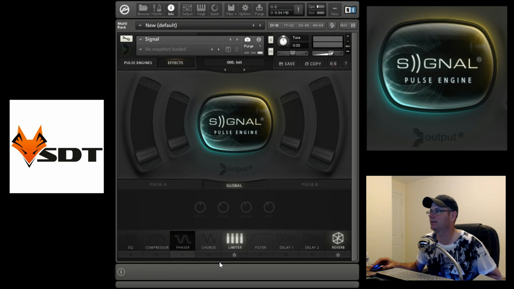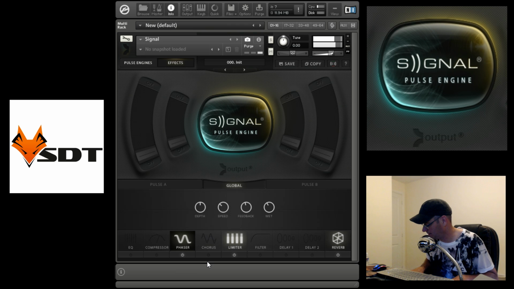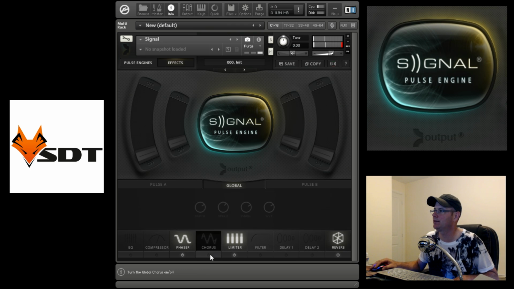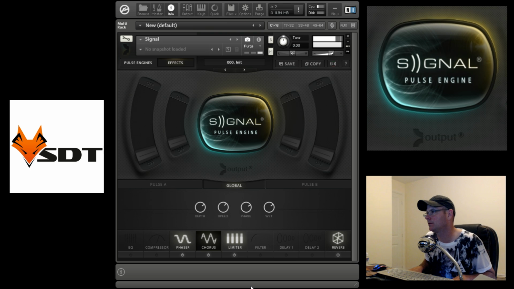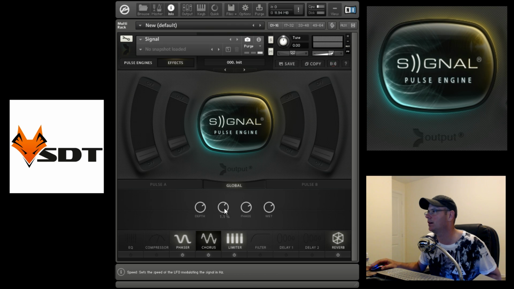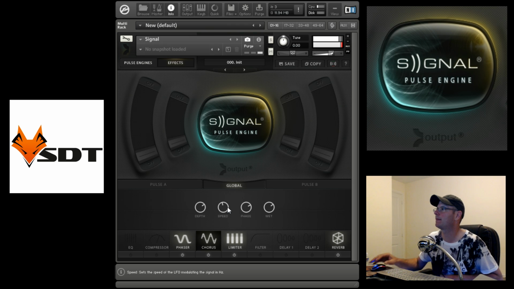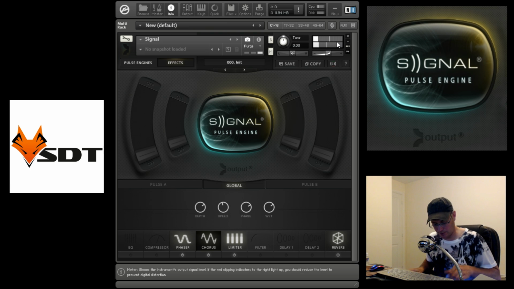Where to begin? Let's try a phaser as well. Why not? Chorus and a phaser. More modulation effects. Sure, you can set the speed. Be good if you could set the speed of the phaser to the clock. I don't know what the hertz is compared to clock speeds. I'm not that clever. Clipping now. Sorry.